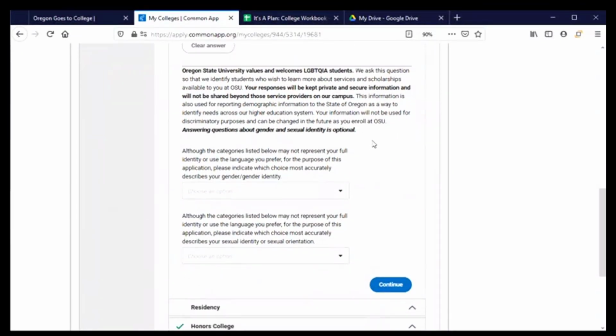Now there is a section to ask about gender and gender identity or sexual identity and orientation. These questions are optional. You certainly do not have to answer them if you don't want to, but you are welcome to answer them if you do. Your responses to these questions will be kept private and secure, but these will help the college to serve you as well as they can.